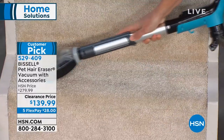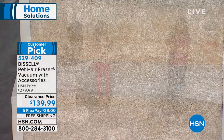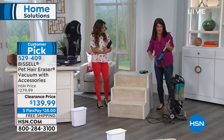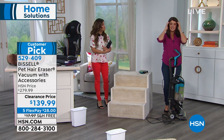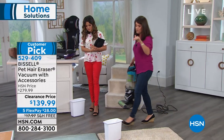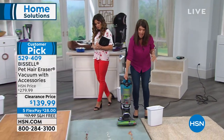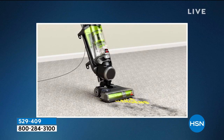And you see that suction power? This is one thing that I love about the pet hair eraser. If you're looking for that vacuum that you know and trust that's going to get all of the messes done, that you can take anywhere, go above the floors, below the floors, that you know is pulling everything that's down there so that your carpet's not looking old, worn, and torn, right.